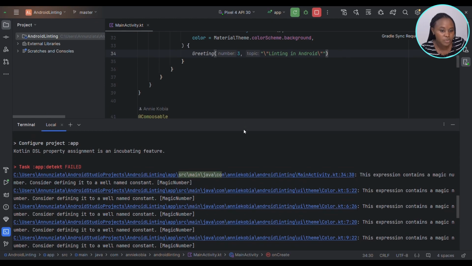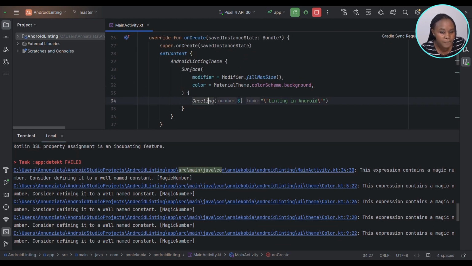So let's go to where it's complaining. Because we have a number 3, you need to define what this represents. Another example where this rule applies really well is where you have random integers in your code. For example, an integer that holds the amount of time for a request timeout. You're just passing it directly to a function, but you could have named it as a constant that is more readable and explains that this constant is for timeout.